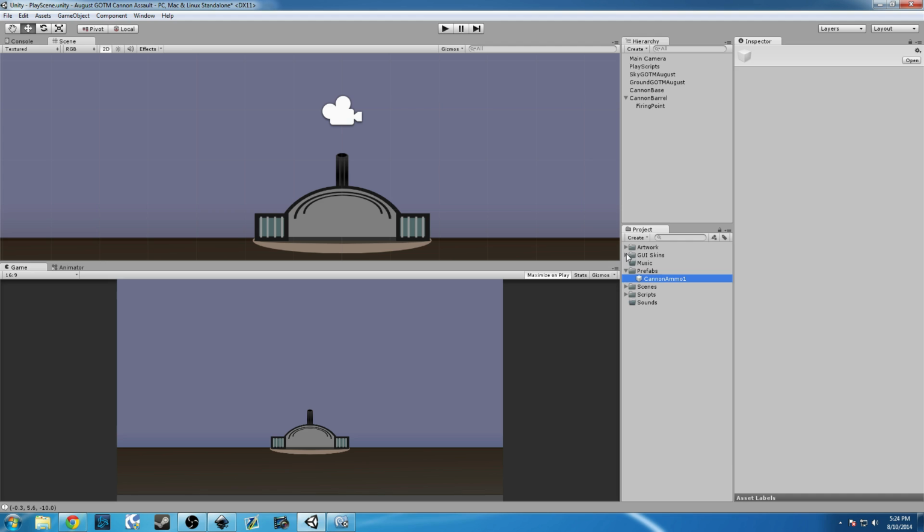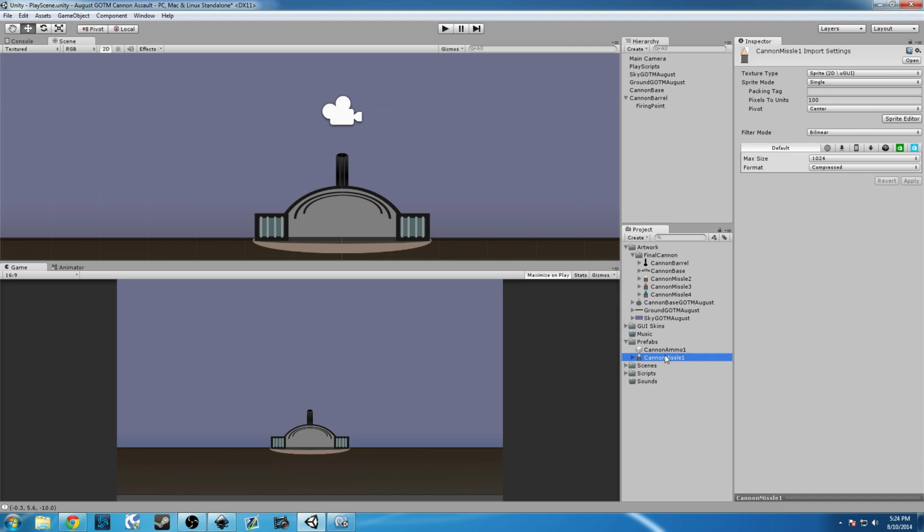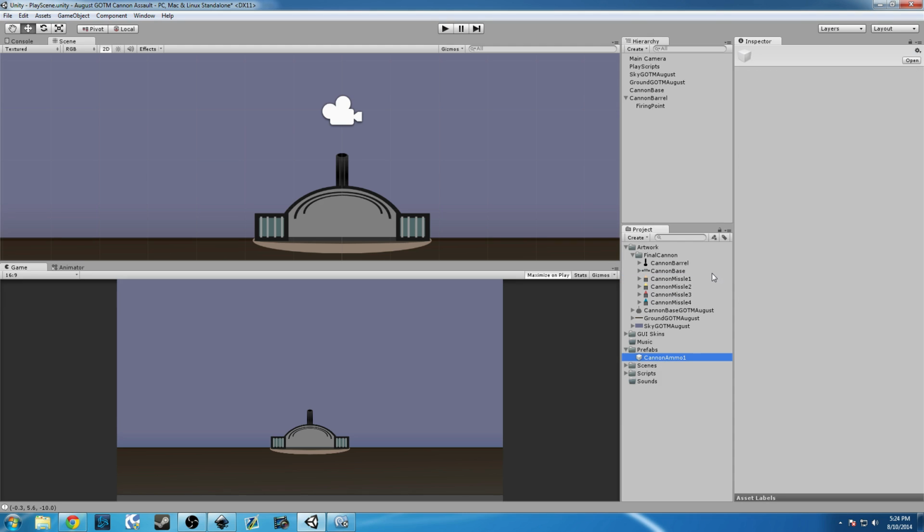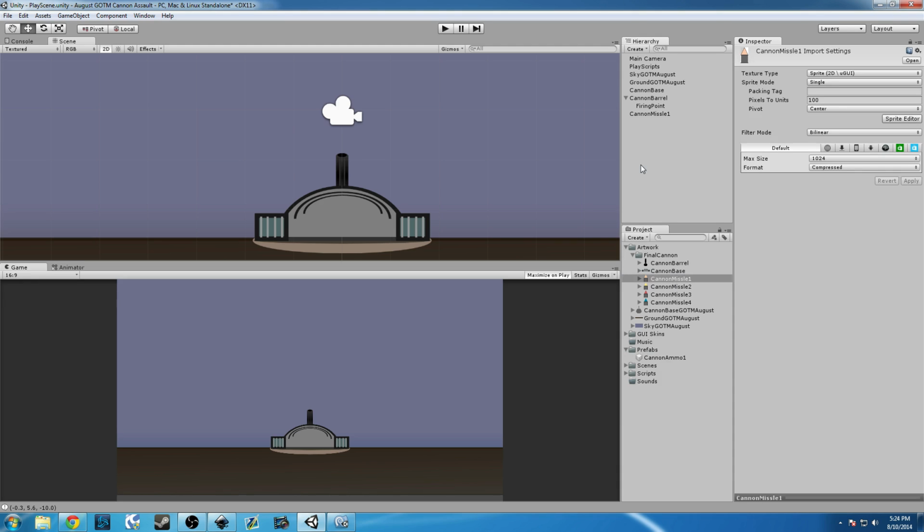So go ahead and grab, in our artwork where I put my new missiles, the first one. If you haven't made them, take your time and go ahead and make a few things. I can upload the artwork onto Dropbox and provide a link for you guys. But I wish you would try to attempt to create something in Inkscape. That'd be awesome. Doesn't have to be anything fancy, but definitely try to mess around in it. It's a very simple program. Maybe I can draw a few shapes at the end of this video for you.